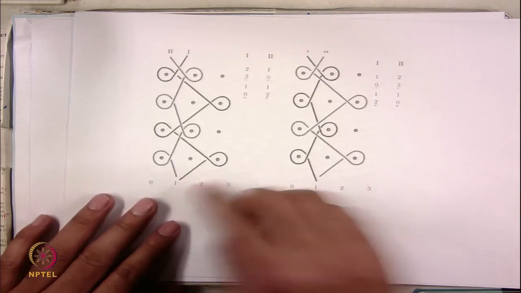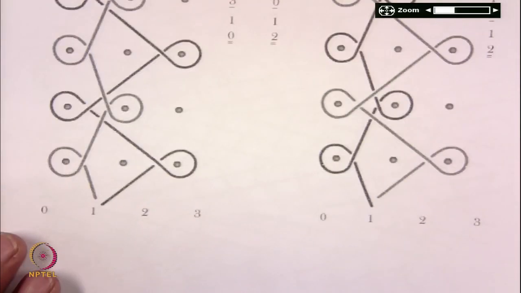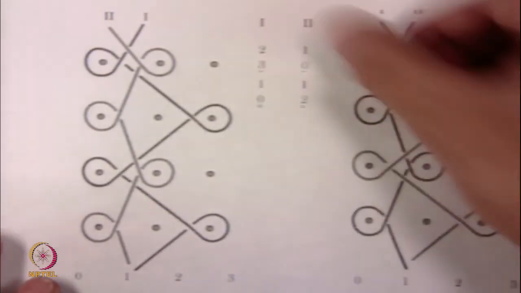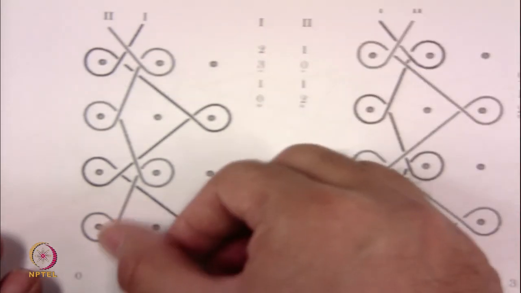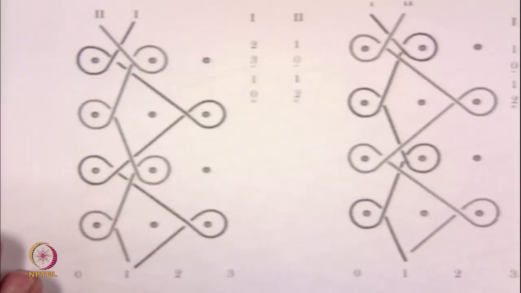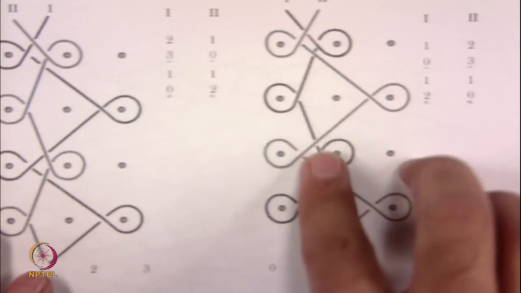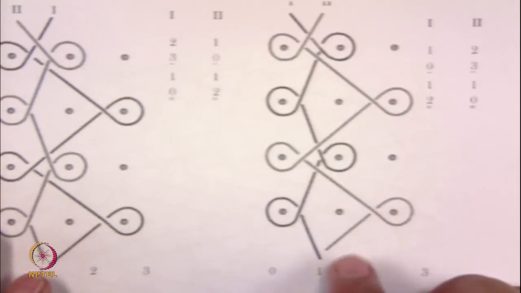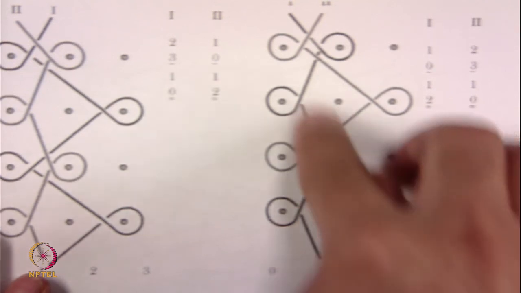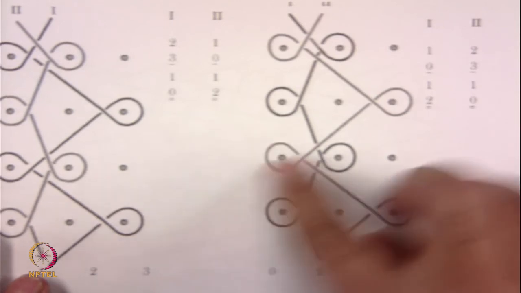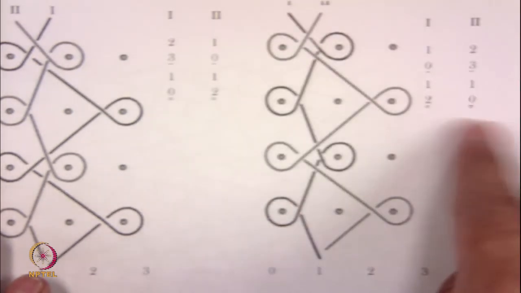So here you can see this is the lapping plan. For each guide bar you can write down this lapping plan, for guide number 1 and guide number 2. Similarly, here also there are 2 different guide bars. One is switching from first needle, second needle, first needle, second needle, guide number 1. Guide number 2 is switching from first to third, first to third. So this is somewhere like this. In this way the structures are defined.